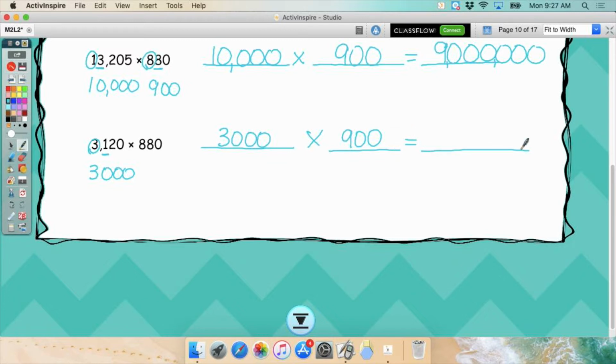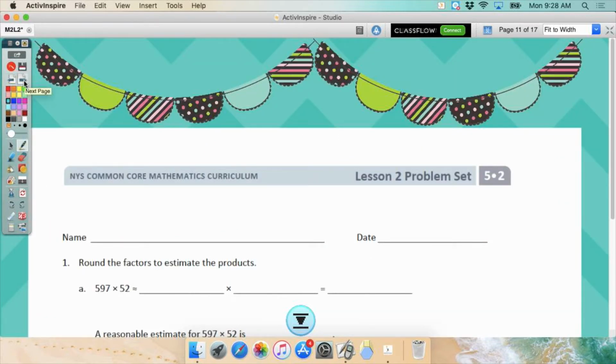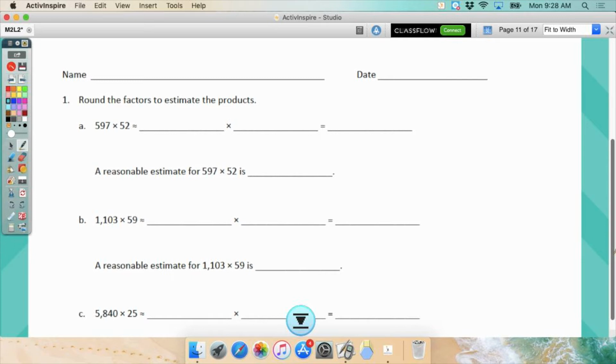Okay, now let's take a look at this. What's 3 times 9? 27. And then 1, 2, 3, 4, 5. I counted right this time, didn't I? Okay, watch me place the 0. 1, 2, 3, comma. 1, 2, 3, comma. 2,700,000. Okay, so that's kind of a little review of Friday to help those of you who were gone. Okay, let's take a look at the problem set for today. It's exactly the same thing, so turn it back over to the front.